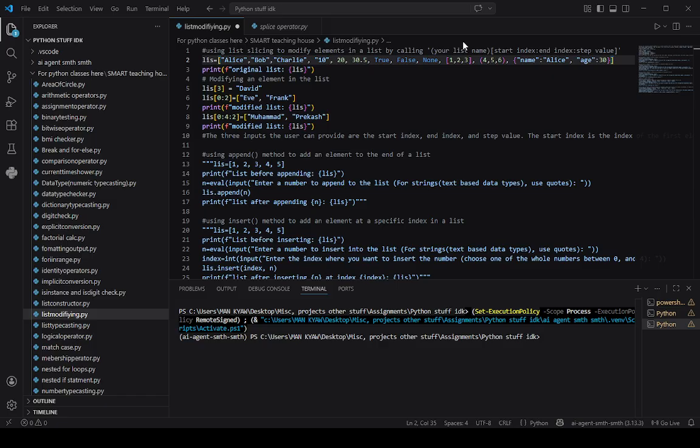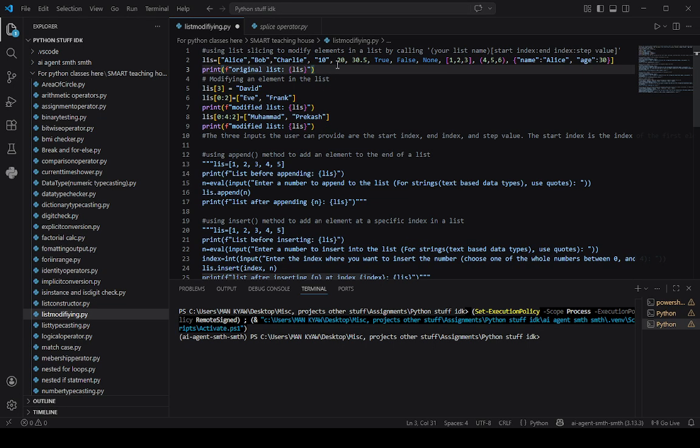Basically, for the nth index, we would normally say the index is n. But in Python and any other programming language, the index is actually n minus 1.